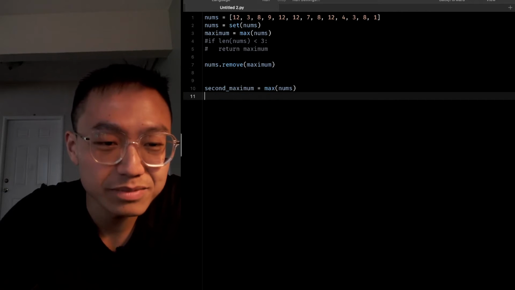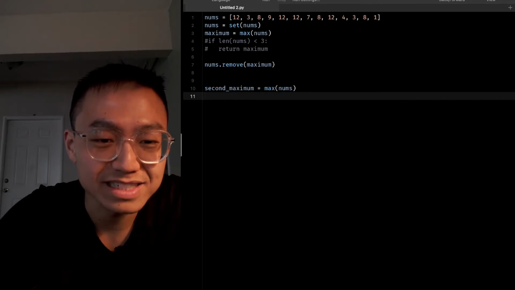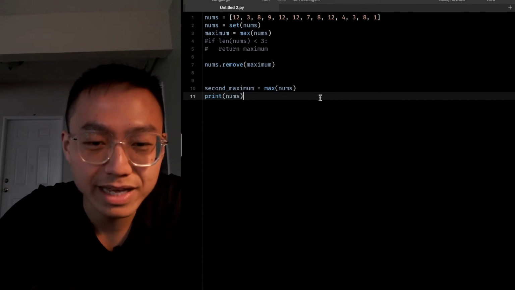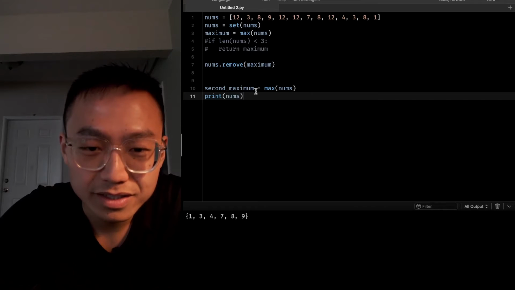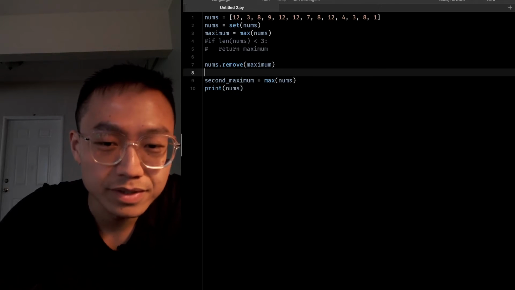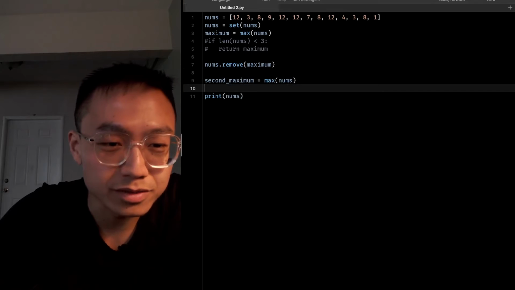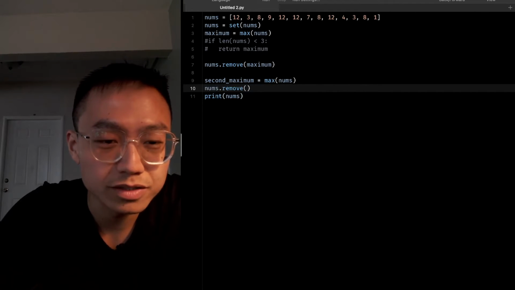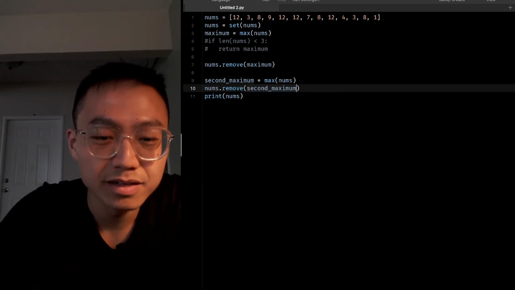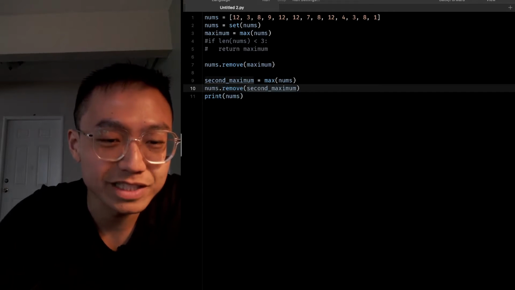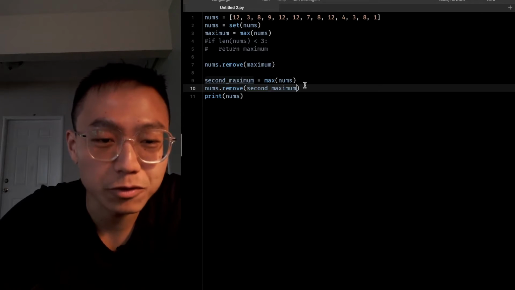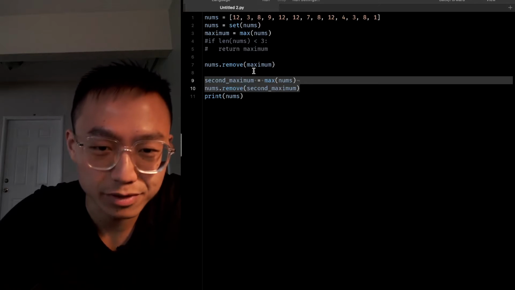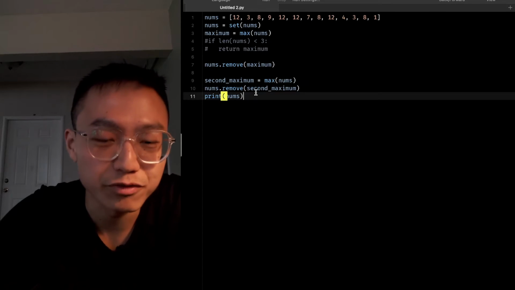9. So this time the 9 is the left maximum in the array, and it will also be removed: nums.remove(second maximum). So this will delete the value, and because we found the second maximum is 9, we just follow the same process as we did before, right?